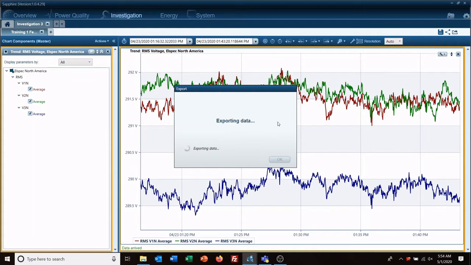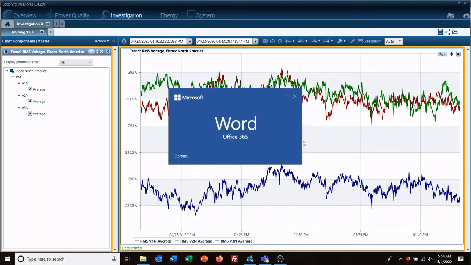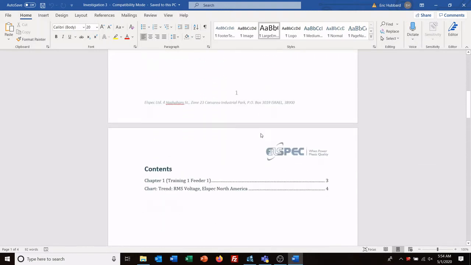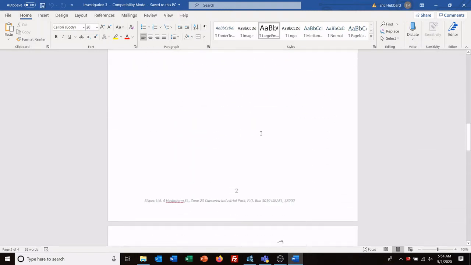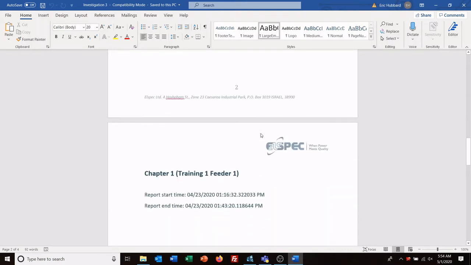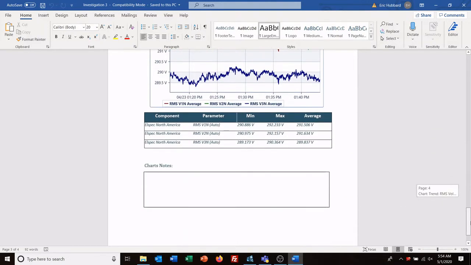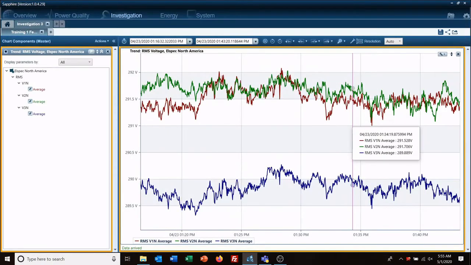And once you have your Word document, then you can email it to your customers, your clients. You can modify it however you want to modify it. I'll go ahead and open that up real quick just to briefly go over it. This is all changeable in the XML files, and we'll go into that in a much later training video because it gets really complex. So this gives you all the information and the data you need, lets you make your notes, save it, and then you can export it however you want to a customer.